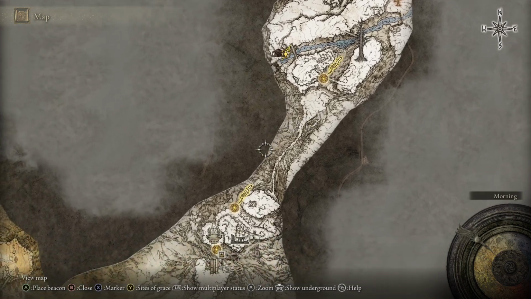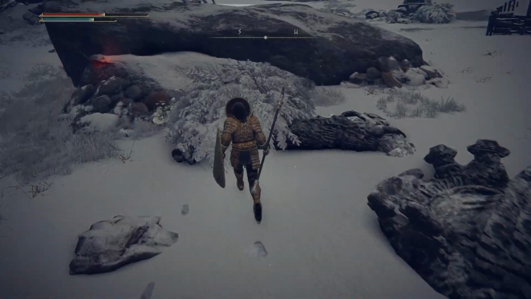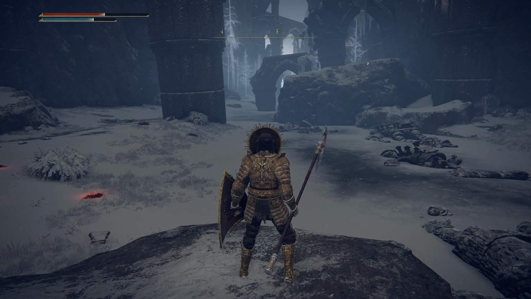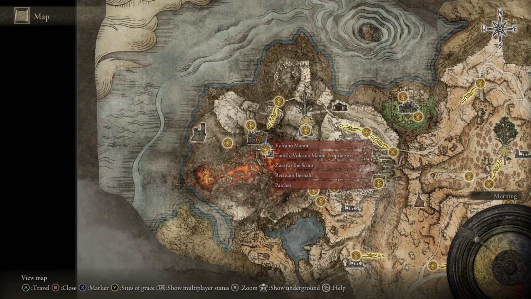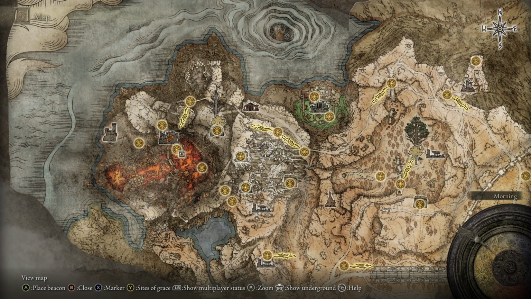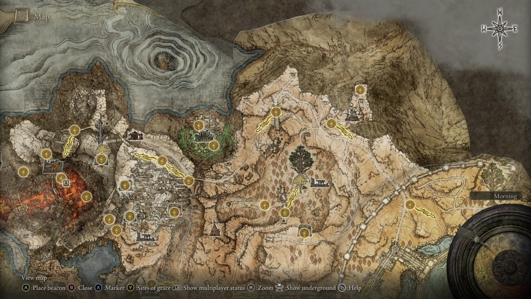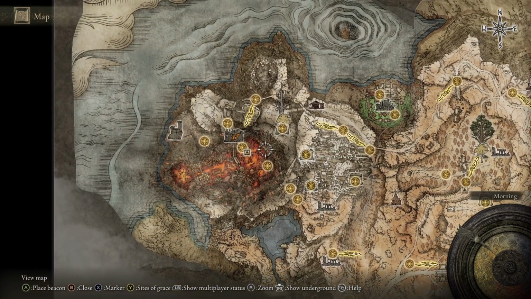Currently, we just have the one site of grace. That's fine. Again, I'm not really super worried about this region yet. I want to go back and finish Volcano Manor first, and then I want to figure out our respecs before I get too deep here. My current plan is to finish Volcano Manor probably next time, well, I'm probably not going to finish it next time. I'm going to do the next steps in it next time, because I think I want to try and get Raya's quest as well. We'll have to see how that goes. And then I think I'm going to take another break after that. Taking a break after Liurnia and Volcano Manor feels like a good spot.